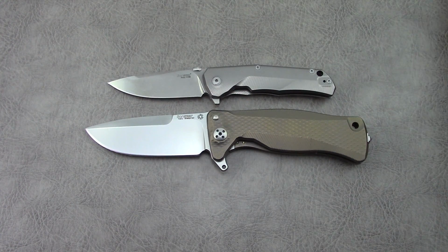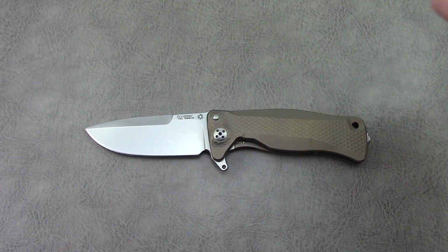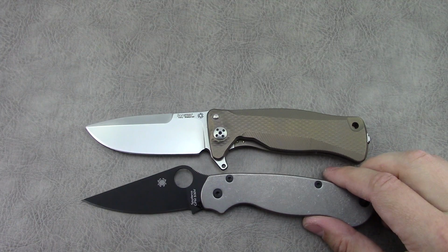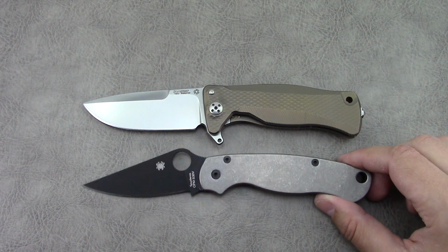Let's move these out of the way, and we will grab the Para 2 here for normal size comparison. Spyderco Para 2 with the titanium scales.